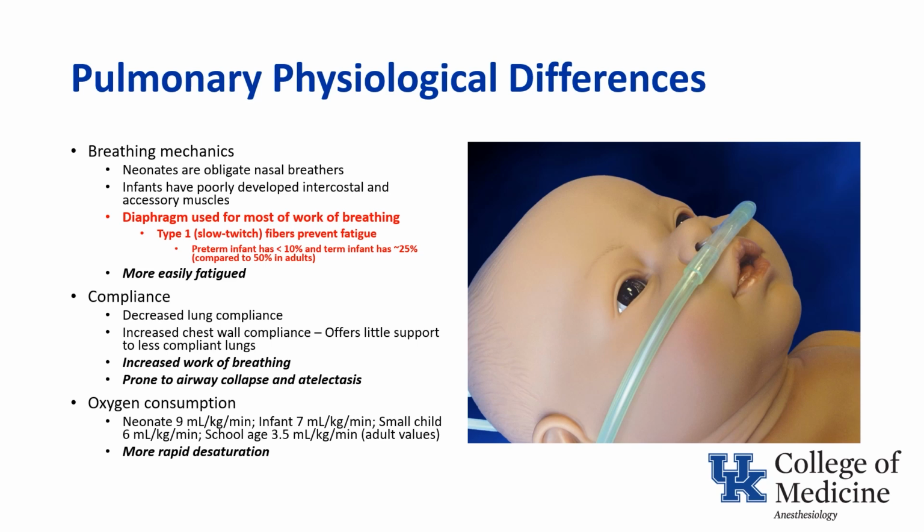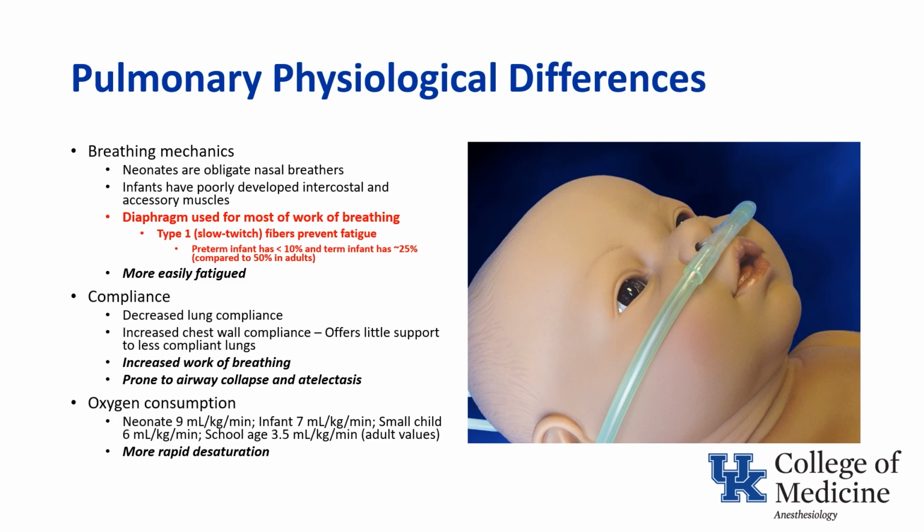The next main difference is in compliance. Neonates and infants have a decreased lung compliance and an increased chest wall compliance. What this means is that the increased chest wall compliance offers little to no support for the less compliant lungs. This leads to increased work of breathing, and it makes the airways more prone to collapse and atelectasis.